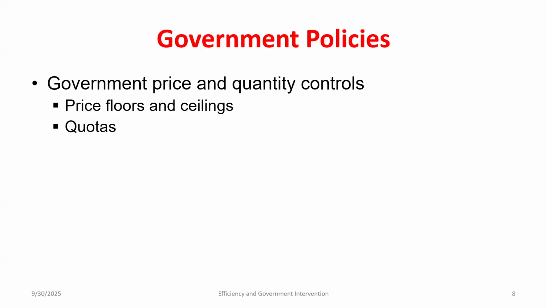Usually you think of quotas as something you have to fulfill. When we talk about the government, generally we're restricting the quantity in the market. So that's the only type of quota we're going to talk about, when the government only allows a certain number of units in the market. We could do one where they make sure that companies fulfill it, but that's a slightly different thing. We're not going to dive into that in this class.